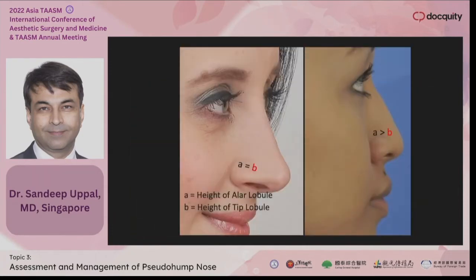In Caucasians, the height of the alar lobule should be equal to the height of the tip lobule according to the neoclassical canons of facial beauty. But in patients in my neck of the woods, the tip lobule is often smaller due to small and weak alar cartilages, leading to poor tip projection and pseudo-hump appearance.